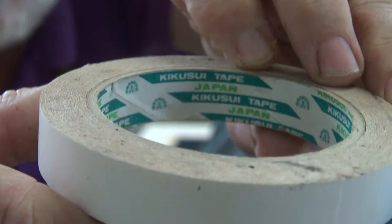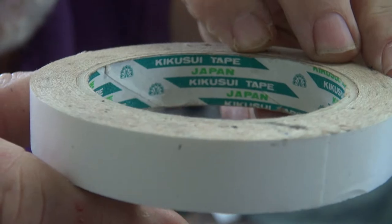Is it gonna focus again? Come on, play the game. Okay. It's that stuff there.